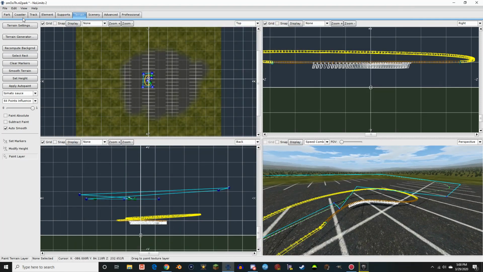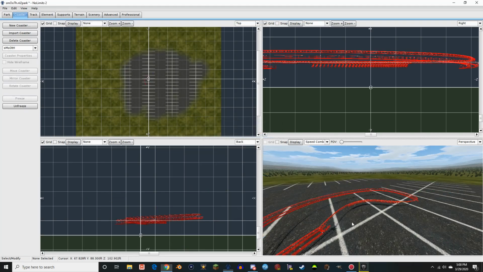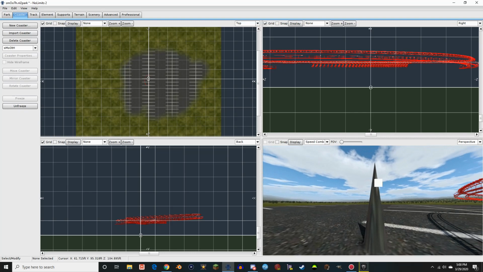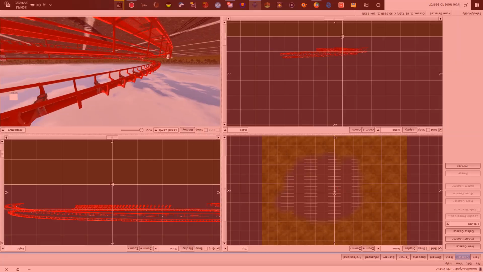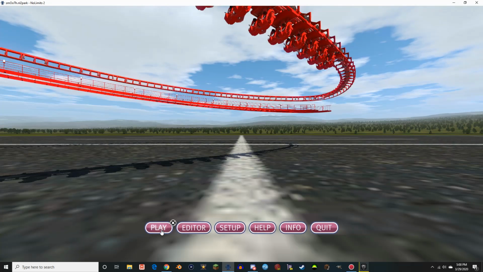Okay guys, now that everything's done, you're gonna freeze the coaster. But before the coaster is done freezing, you're actually gonna go underneath the video and click the subscribe button, because I said so. Now that the coaster is done, we're gonna go ahead and leave the editor and test it out.